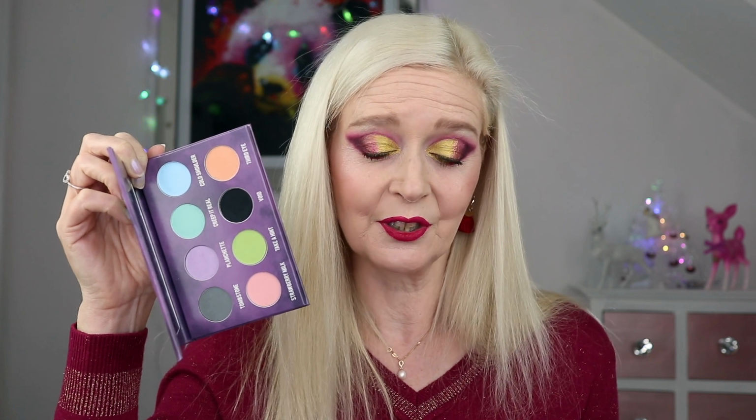It's the perfect one for crease shades if you want to use a shimmer from another palette and you want a colourful crease. But they're the most pigmented pastels you're ever going to get. And it's just such gorgeous packaging as well. So absolutely love it. And I could not live without that one. Use it a lot actually. In my own time, probably at least once or twice a week.